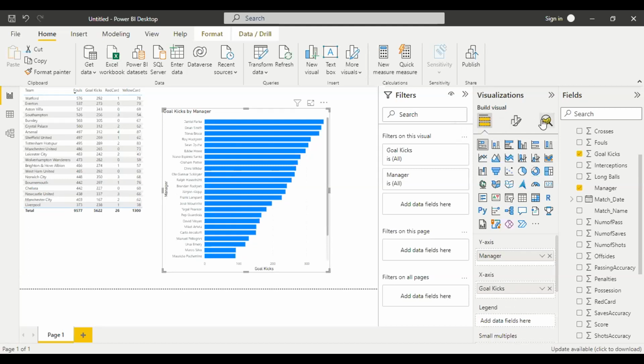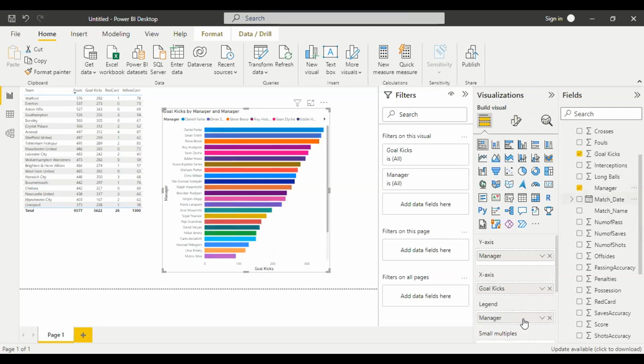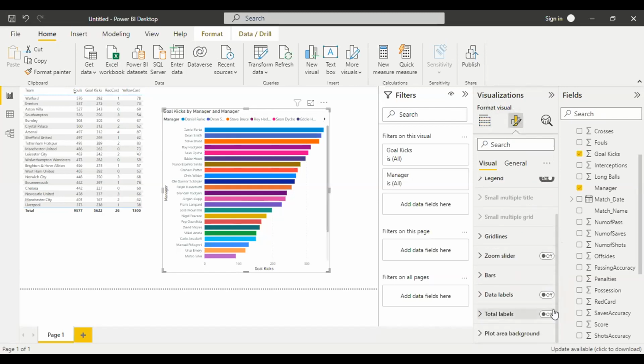Can you go to fields? Here you can find managers, right? Can you drag that manager and put it into legends? What is the difference between a stacked bar and a clustered column? We have discussed this, right? In a clustered column, there is not one specific name, there are clusters of names. So that's the reason you used a clustered chart, and that was the reason the padding was so thin. Even so, if you want to increase or decrease the padding, you can also do that.